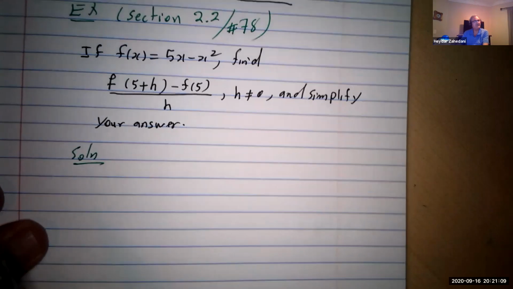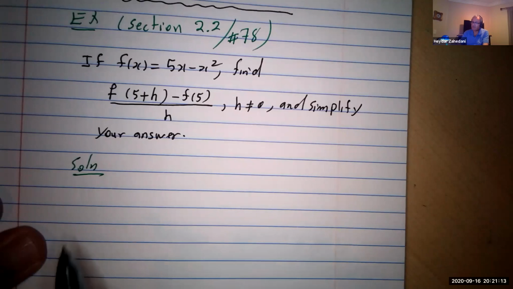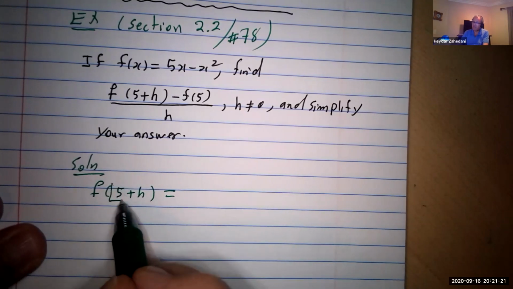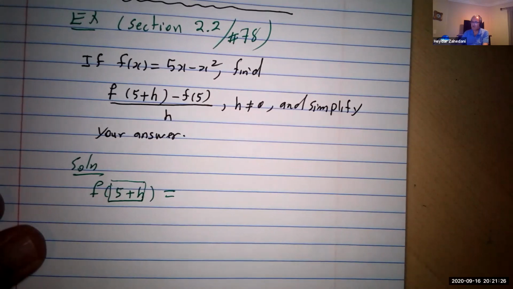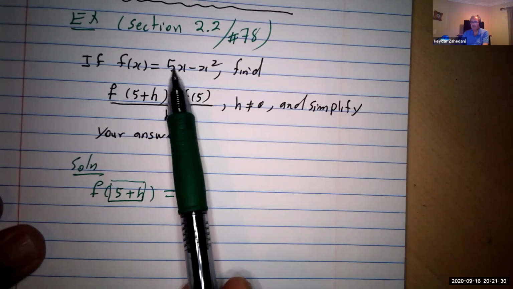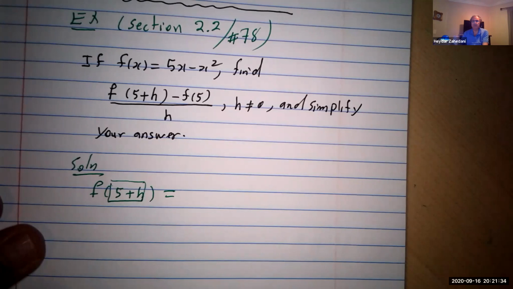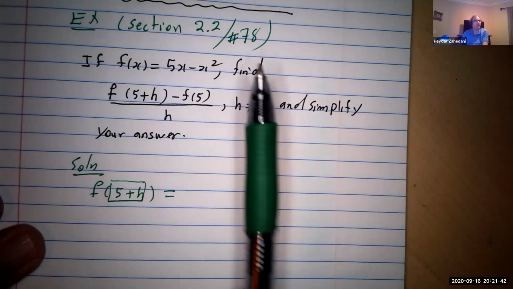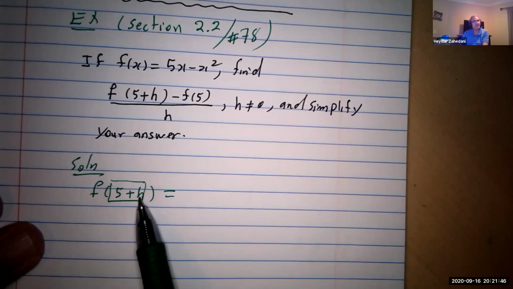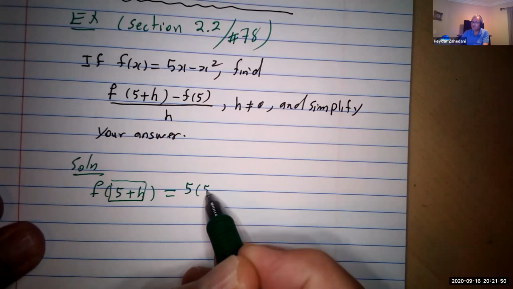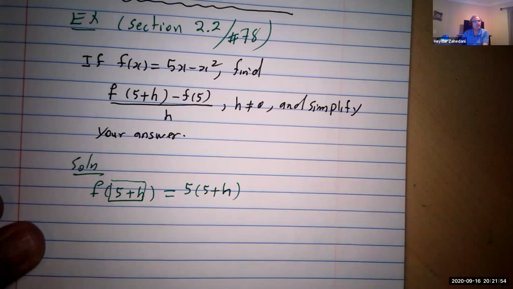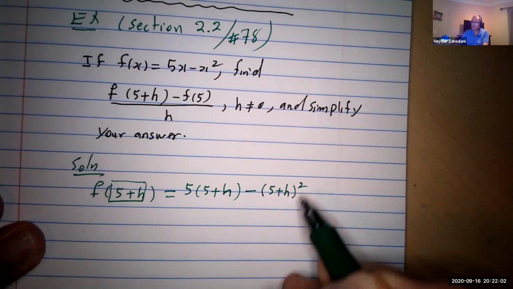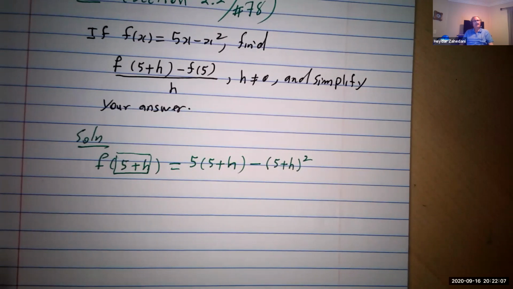You see f of 5 plus h first, and this is your f of x. So you want to find f of 5 plus h, and again, you think about it like you put it into the box. You may call it z if you like. So what's your function? Your function is 5 times the input, 5 times the box, minus input squared. It depends on the input. If the input is x, 5x minus x squared. If the input is a chair, 5 times the chair minus chair squared. You see, it depends. But the input is this box, 5 plus h. So it's going to be 5 times the box, 5 plus h. Minus box squared, input squared, open up parentheses, 5 plus h, all squared. So you replace the x by whatever you have.